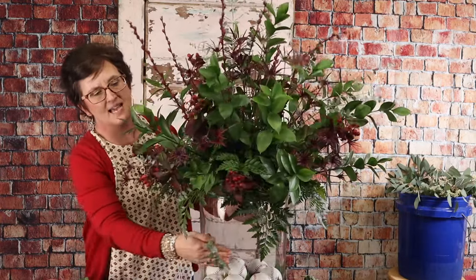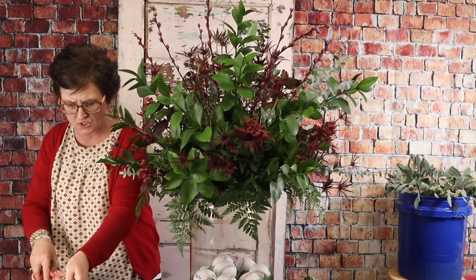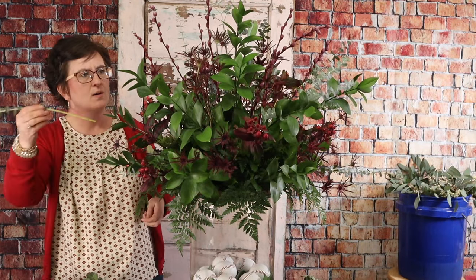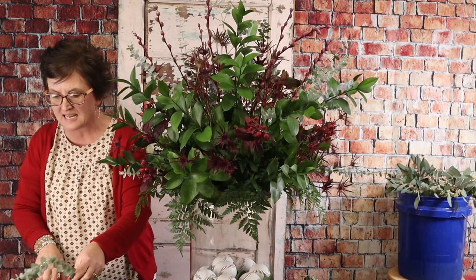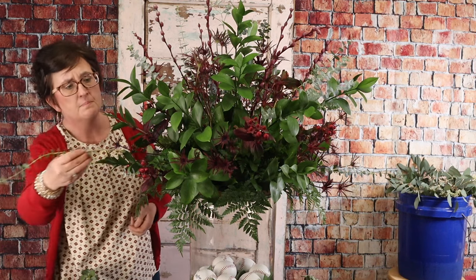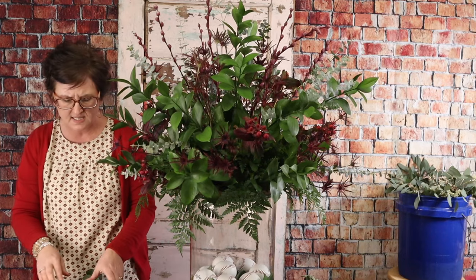And last week we actually made some arrangements that went on top of glass cylinders. And when I'm designing them, those glass cylinders were not real feasible to design on top of. Like this vase has a really large mouth, so it works out really easily. My arrangement's not gonna topple off. But last week, it wasn't real feasible to design.